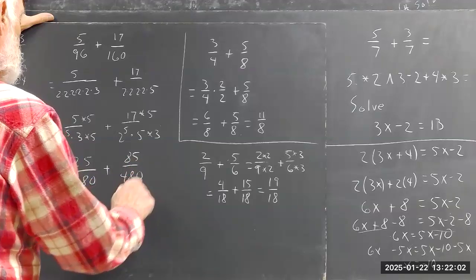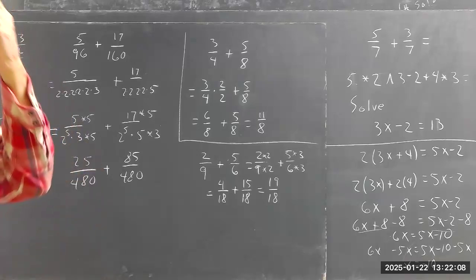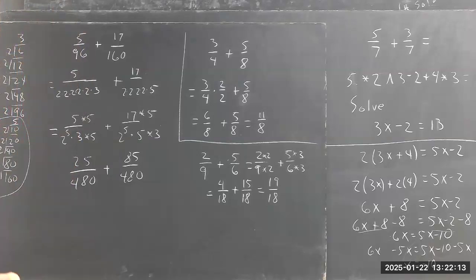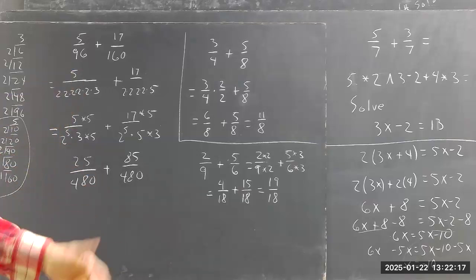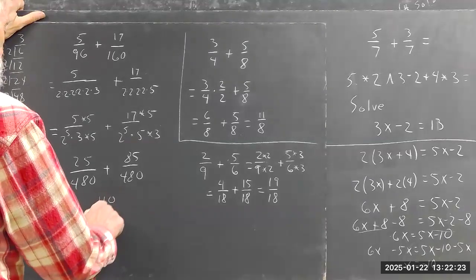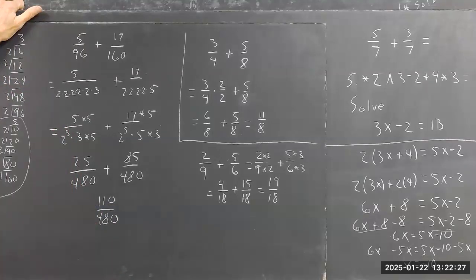And check me, I'm doing this arithmetic in my head, and sometimes I make a mistake. I think I made one back in 2014. No. I do this kind of quickly, you check my arithmetic, okay? I usually got it right, 100 years old, so doesn't always work out. That's 110 over 480. Okay?